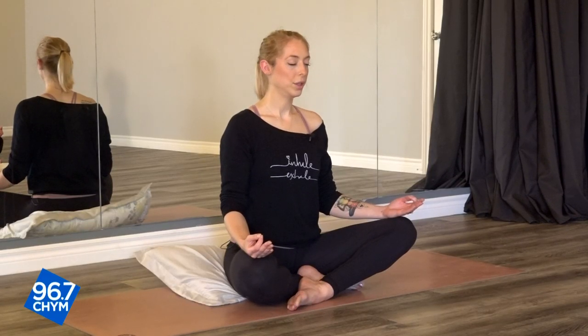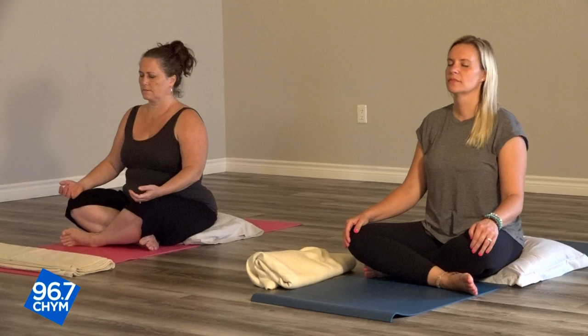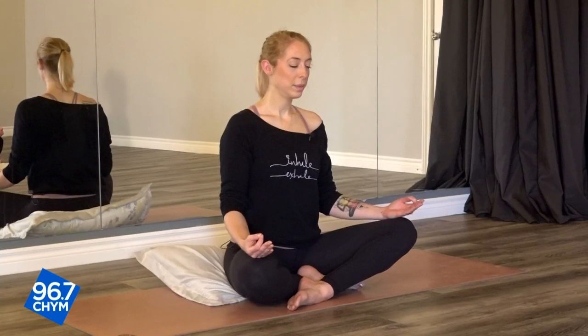Your neck and your shoulders, relaxing those. Coming all the way down to your heart and your chest. Moving our way to our belly and our stomach, just allowing it to relax and release after a long day. Coming down to our hips, and our thighs. Allowing those knees to relax — maybe they open a little bit more, maybe they don't. Coming to the calves, and all the way down to the feet.